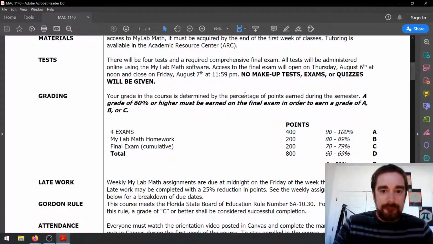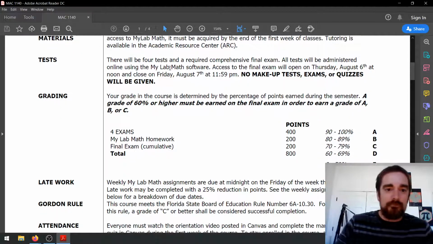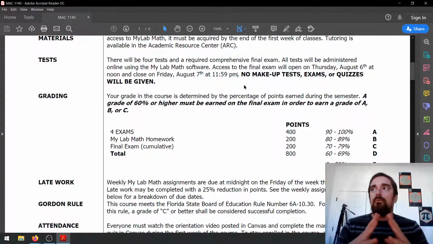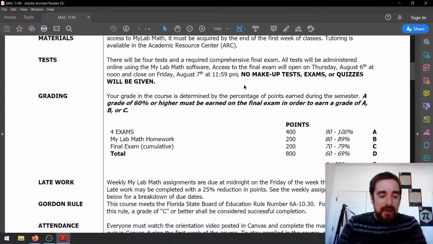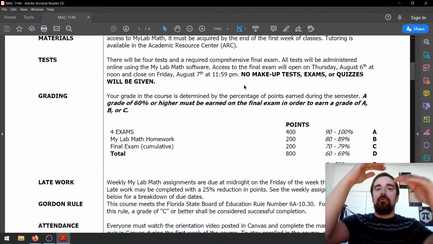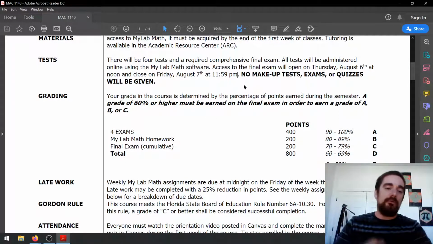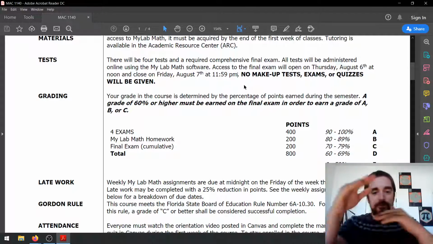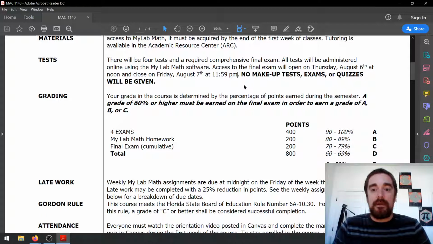Let's see. Tests, it's worth mentioning because that final exam is going to creep up pretty quickly. The section or chapter exams are going to be in MyMathLab. We start at chapter 5. You'll work through all the sections in chapter 5, and then there'll be test 1. It will cover all the material from chapter 5. And the course is just going to go like that until we get to the very end.